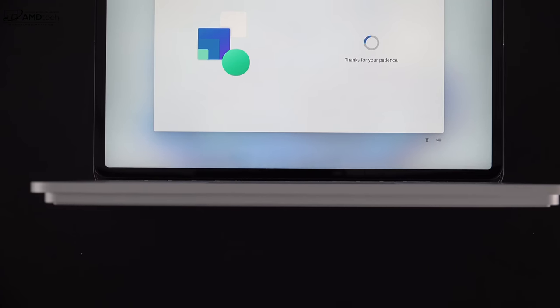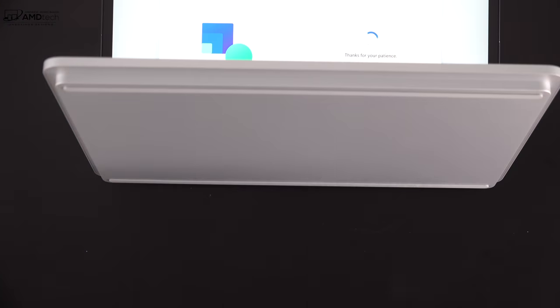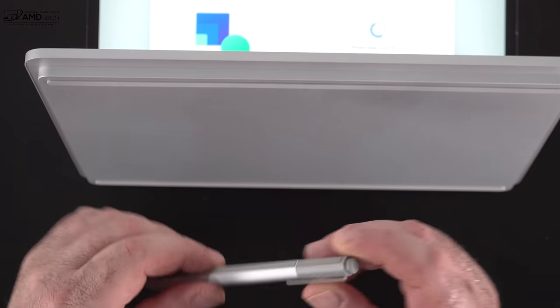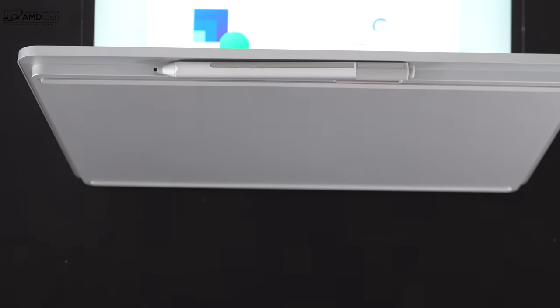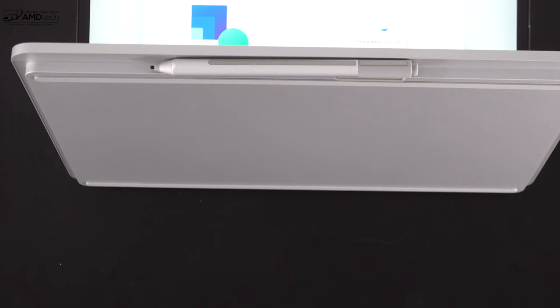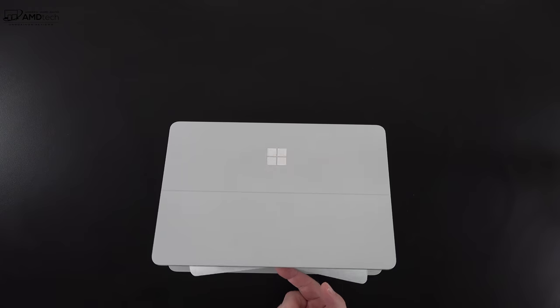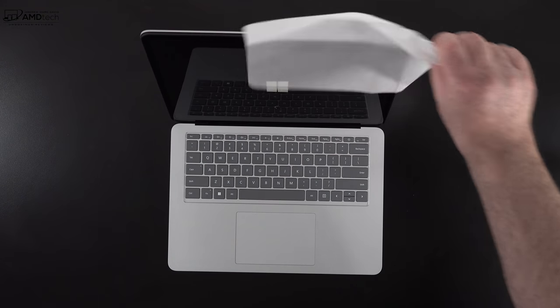Now, you can charge and store that Surface Pen 2 on the underside, as you see here, but I don't have it yet. Of course, I will show it when I do get it, but the original Surface Pen also sticks magnetically to it. Won't charge it, of course, because it does use one quadruple A battery, but you can store it there, pretty convenient. And for those wondering, yes, you can open the lid with one finger.